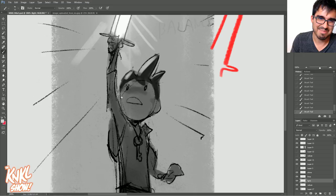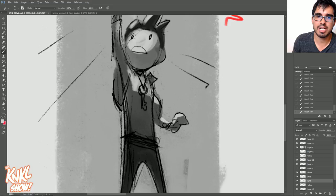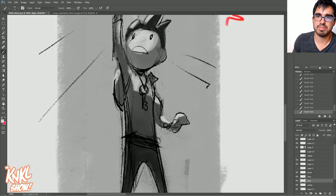So go ahead and start laying down some values. And you can do it in a cell shading type of way. That's totally fine. And if your character is cartoony, I find that this works a little bit better, because you don't want to worry about all the intricacies of a human face just yet. We'll be getting to that in the future, but for now, let's just color our cartoon characters. If you do this on a real person, that's pretty awesome too. But for the purposes of this, we're keeping it nice and simple.